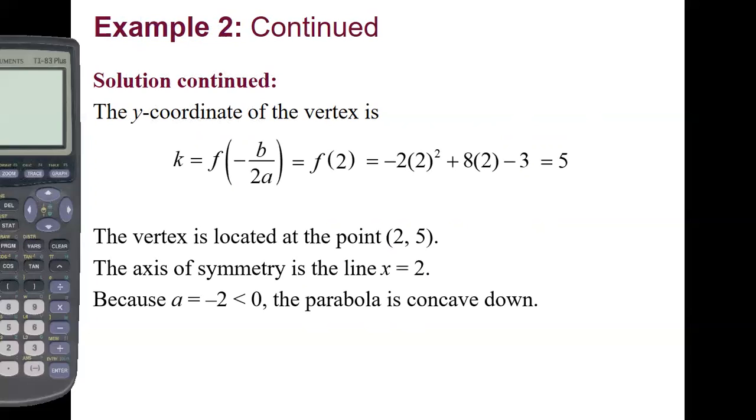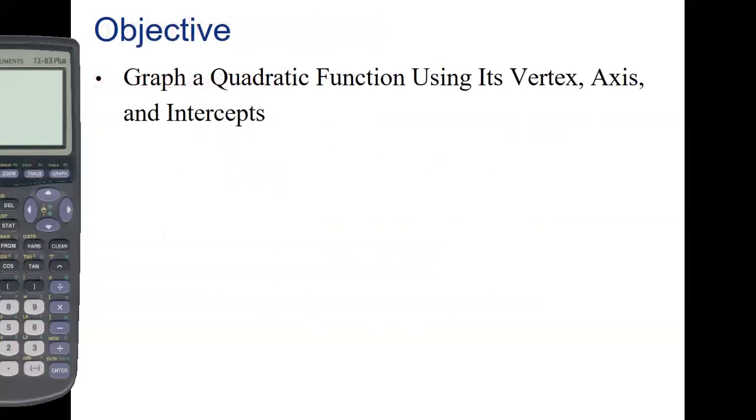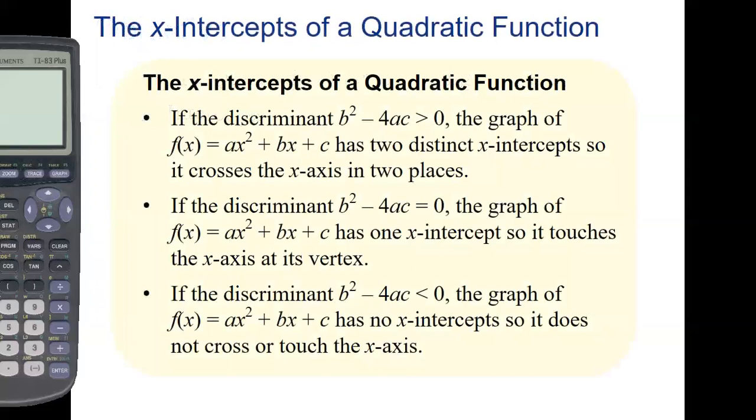You plug the value you get in for the first part. Yep. It's like a puzzle piece. It's all connected. All right, so the graph of a function using its vertex and axis of symmetry. Okay, so the main thing here is your x-intercepts. Your x-intercepts are based on your discriminant, which is b squared minus 4ac. It determines whether you're going to have 1, 2, or no x-intercepts, right? So you're either going to have 2, 1, or 0.